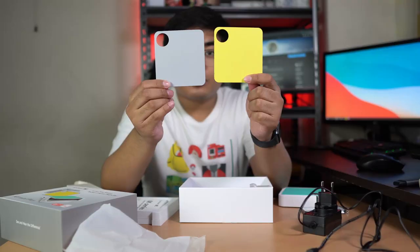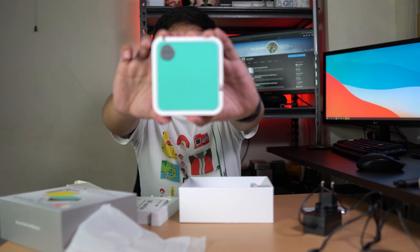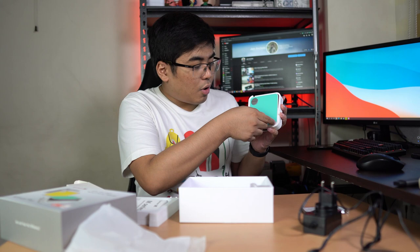Like I said earlier, this one comes with a customizable plate, and yes, it is included in the box. We got here a yellow plate and also a gray plate to replace the cyan color on our projector. If you want something more customizable with the ViewSonic M1 Mini Plus, it's very easy to remove — all you need to do is remove the plate and replace it with the color you want. We also got a strap so it's easier to carry and hold. In case you're worried about dropping it, you just grip it with the strap — and then it's easy to bring anywhere.